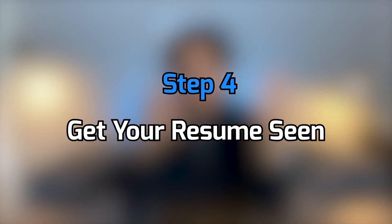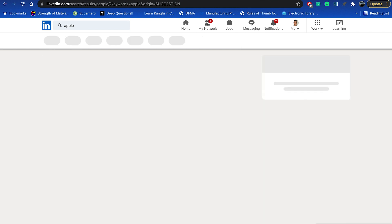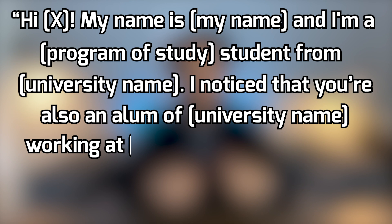Now that you've built this incredible resume and portfolio, you need to get people to see it. Go back to LinkedIn and apply to jobs you think you'll be qualified for — but honestly, sometimes that just isn't enough, so we're going to take it one step further. Once you find a job you like, do these five steps. Step one: apply to the job opening on the company's website. Step two: go to LinkedIn's search section, search the company you just applied to, and filter results to only show people who went to your university. Step three: message those people saying something like, 'Hi, my name is Samar Shaheen and I'm a mechanical engineering student from the University of Waterloo. I noticed you're also an alum working at [company] — I'd love to learn from your experience if you have a couple minutes for a call.' Sometimes people respond, sometimes they don't, but the purpose is to build that connection.